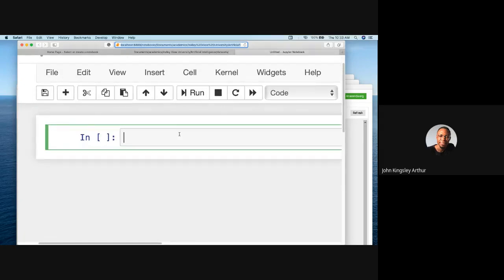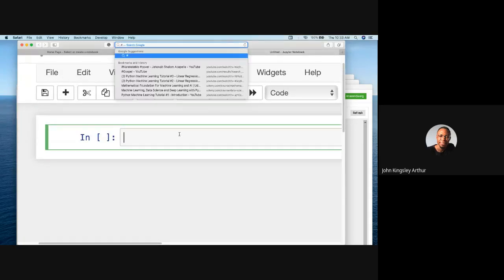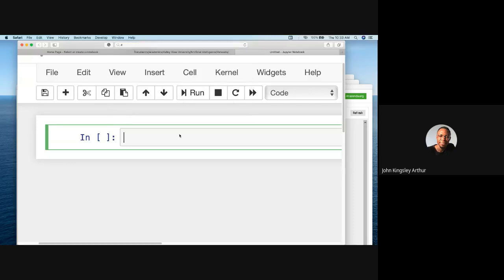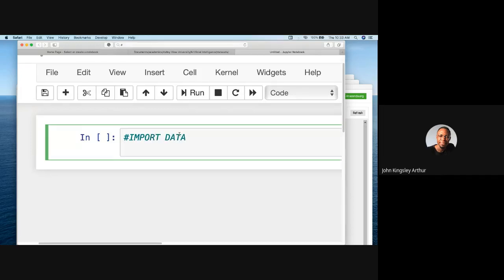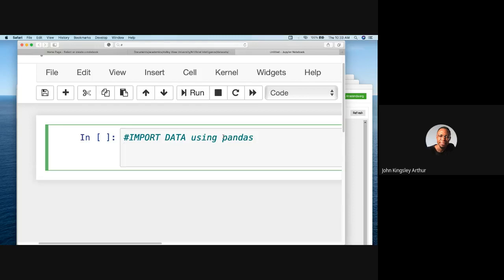What we said was that the first thing you must do is to import what? Is to import the data. How do you import the data? You import the data using a library called what? Pandas. Okay, so do not forget this. This is fundamental. It is going to run through even with complex projects that we may be looking at subsequently.